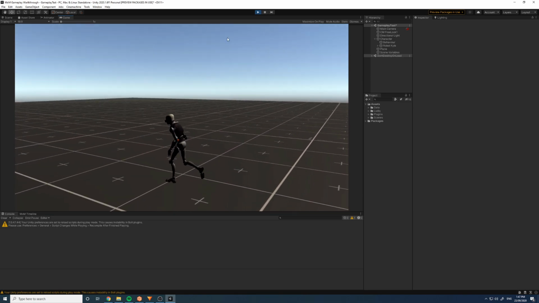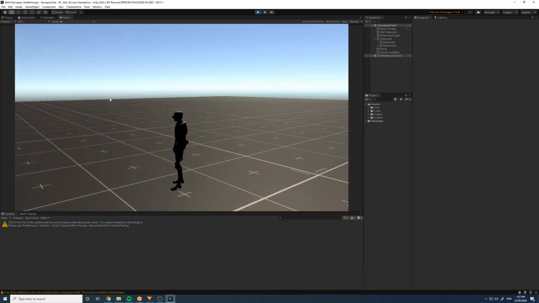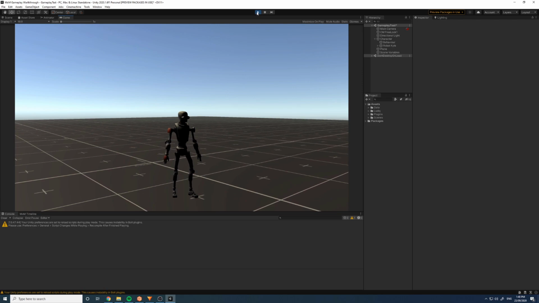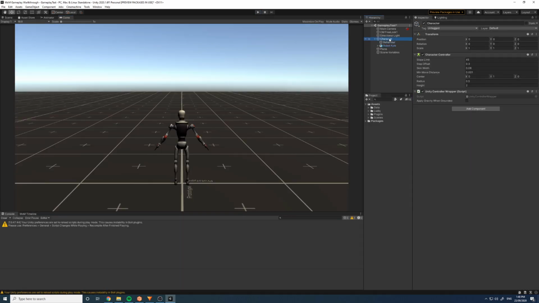Okay, so there's only one weird thing, of course. Now that we've got a camera that we can rotate around the character, it's a little too unsensitive. I'll play with these settings off screen. That's not really part of the tutorial, really. You get the idea of how that works.